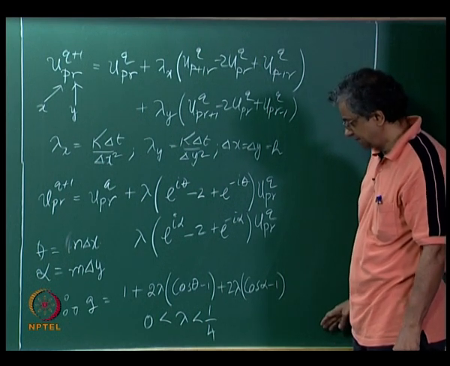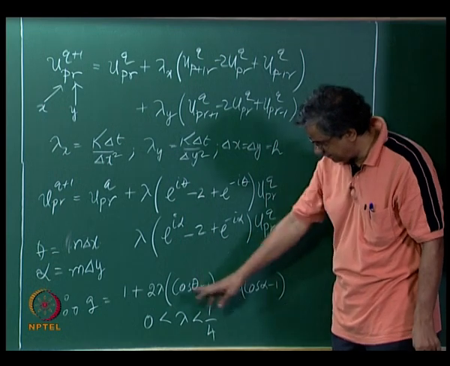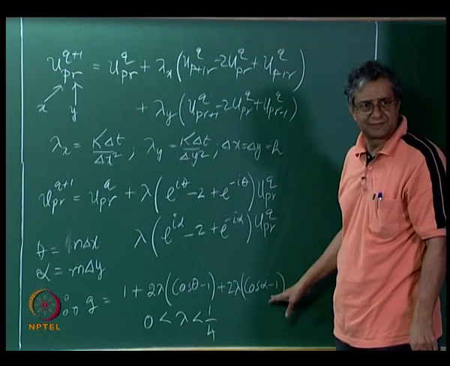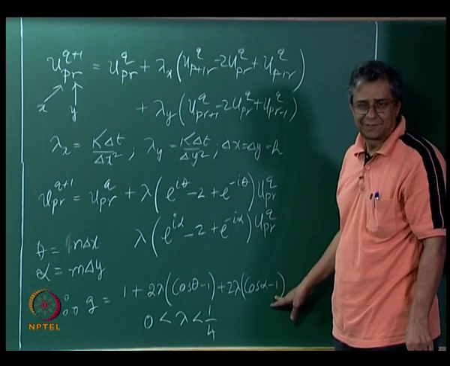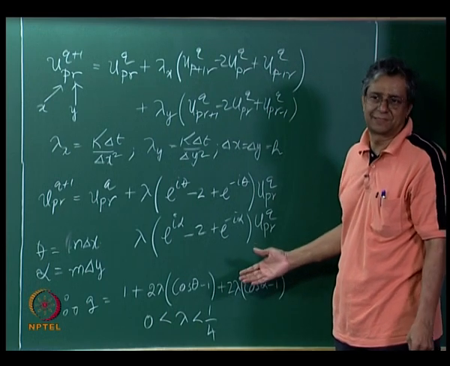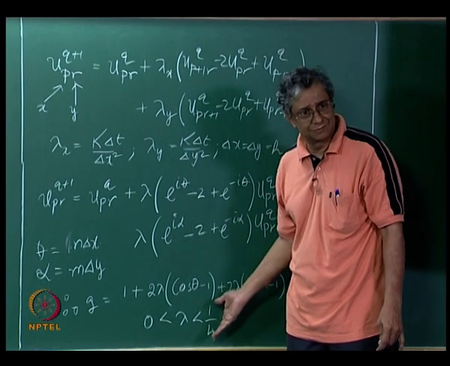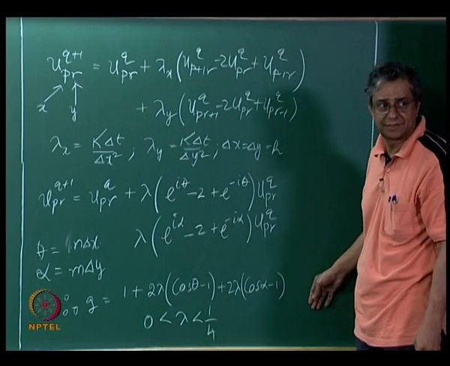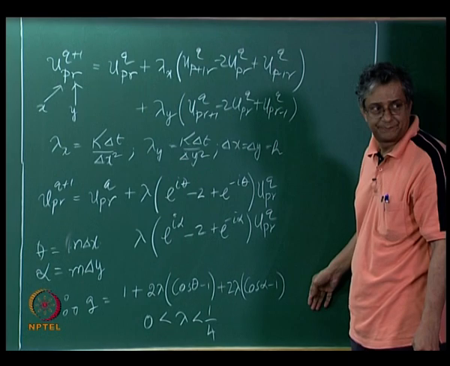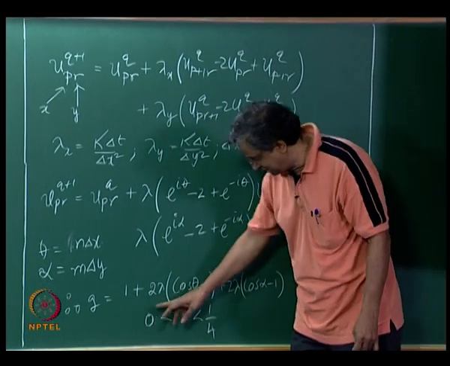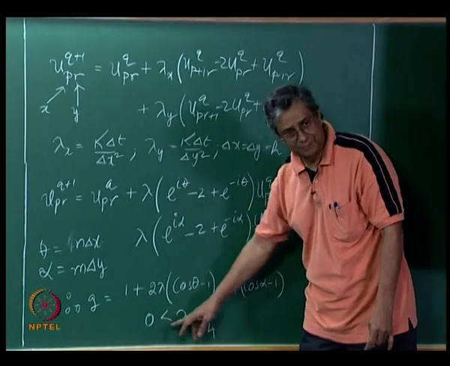okay. Just like we did in the last class, you can just work out mod g less than 1 and you will see this is the condition that we get. We can sort of guess that if it were the 3D Laplace equation, it will be 0 less than lambda less than 1/6, okay, you will just get one extra term for the z coordinate. But this is really what I was interested in, this condition.